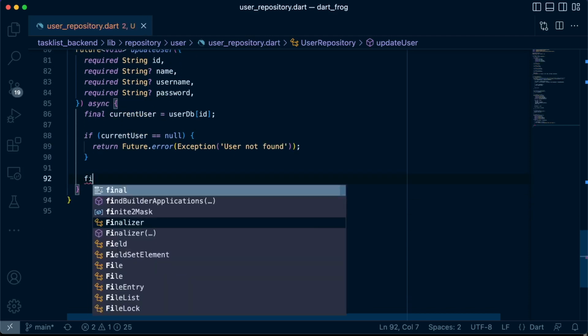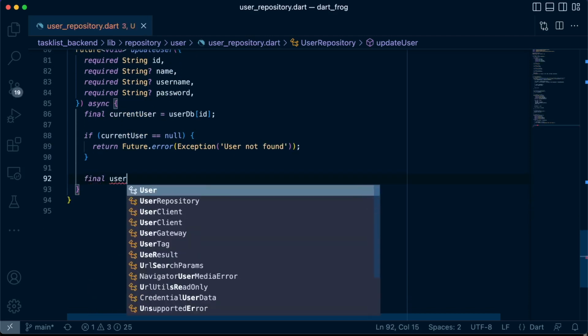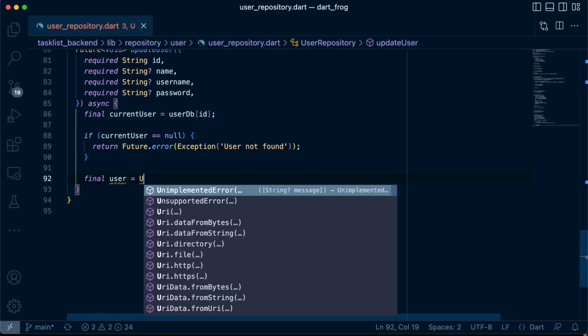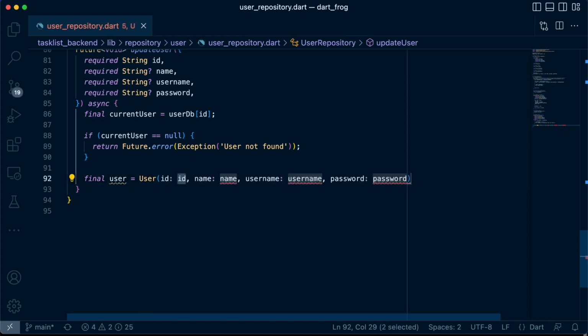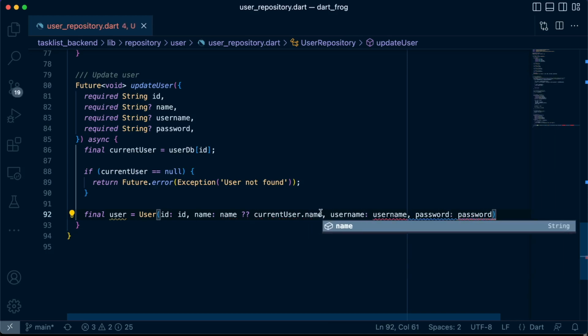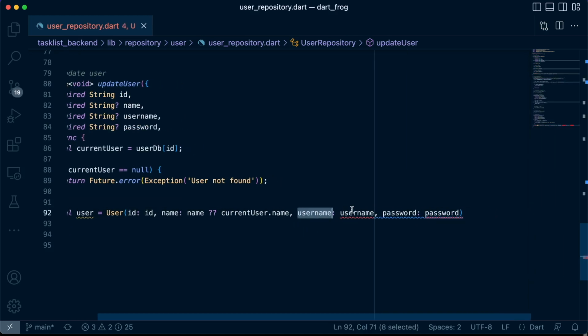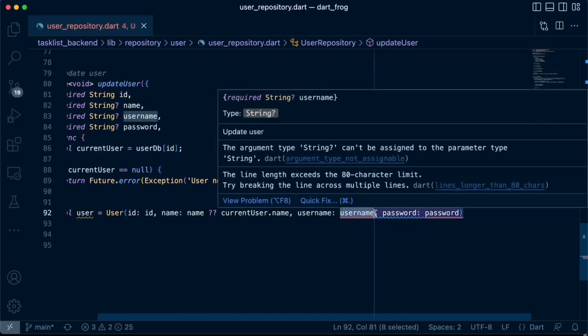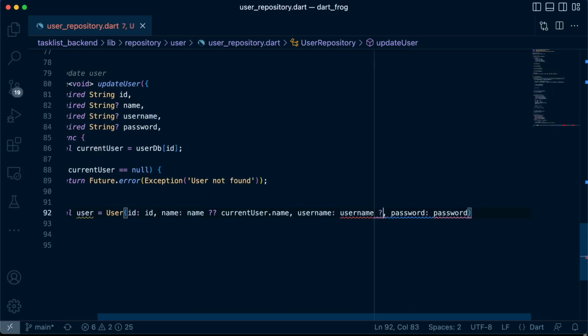Else, we'll proceed to design our user object with the respective values. If a name has been passed, we'll pick that name. Else, we'll just pick the name that is currently in the object, current.name. That's what it means. If the username hasn't been passed, that means the user is not changing the username, so we just stick with whatever was there.